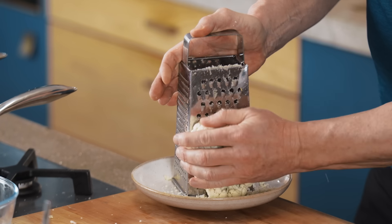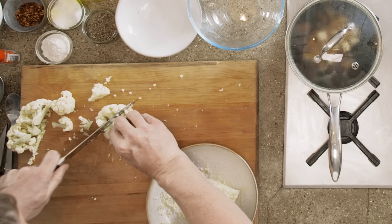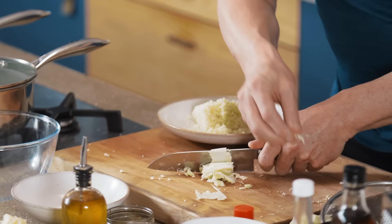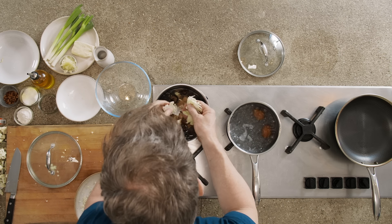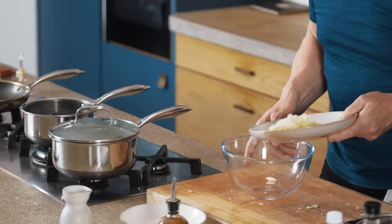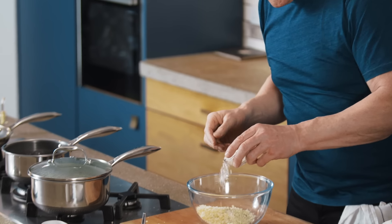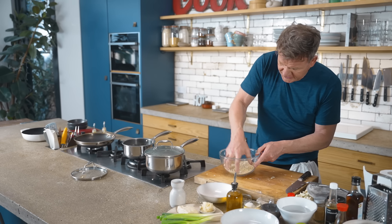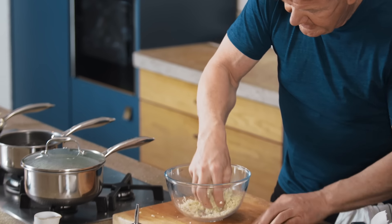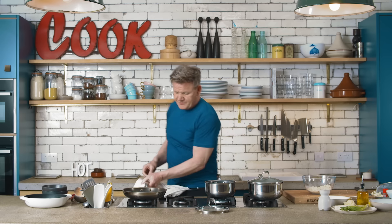I'm almost getting all the way down to the actual core. These bits here — just cut round there and slice those bits nice and thin. These stalks are so delicious, like the stalks on a broccoli. Open up that beautiful ramen and put those stalks in there — another layer of flavor. Take your cauliflower, put that into the bowl, lightly season it with salt and pepper, and then lightly dust that with some rice flour. That's going to give a little bit of crunch and texture to the cauliflower so when we fry it, it's almost going to be like a beautiful crispy fried cauliflower. I want some chili in there for heat, and then a touch more rice flour — that helps to give it a coating.